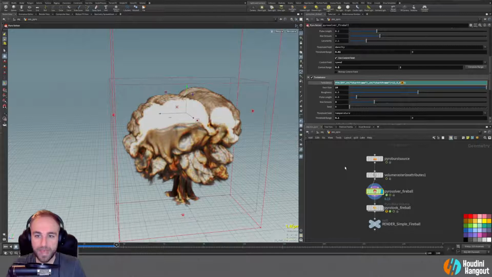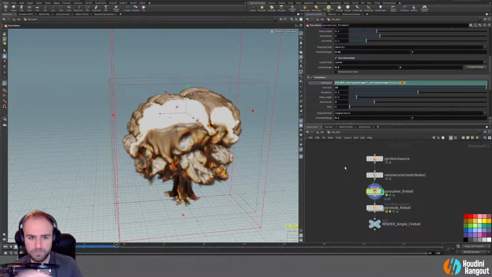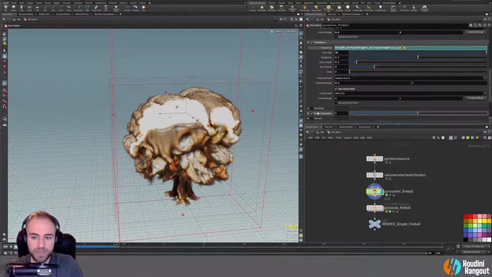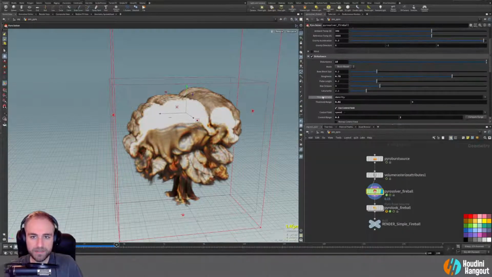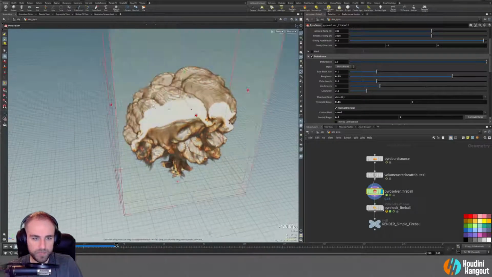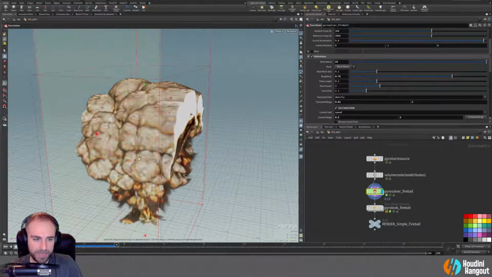I believe what that is doing is allowing the simulation to start with a stronger turbulence at the beginning and then lighten it up, because really strong turbulence can be super distracting. If you have it too strong, it'll just push everything around and be out of control. So that is what is happening there, and this disturbance is also what's creating this kind of rippling on the front of this.